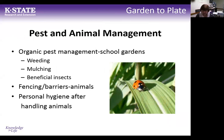Pest and animal management. Most pests can be minimized by following good gardening practices like weeding and mulching and using beneficial insects. It's a good idea, though, to learn more about the particular pests that you want to get rid of, because sometimes the pests are really beneficial insects as well. They're pollinators, and they're organisms that we want in the garden. And it may mean that you just need to plant a little bit more food for them.